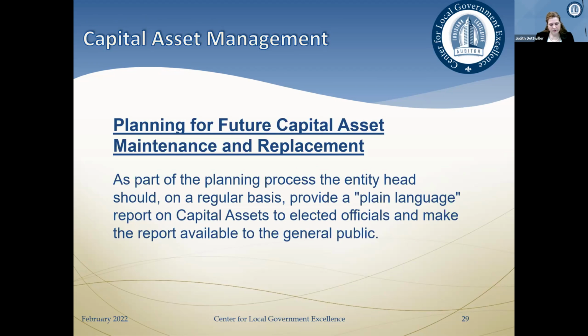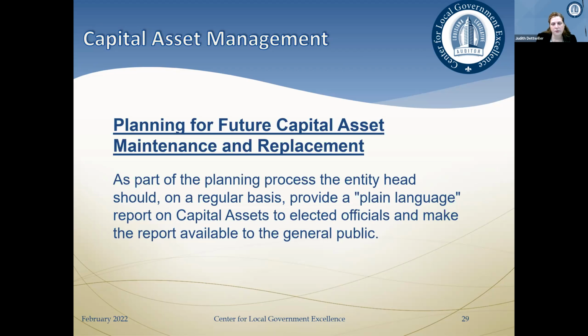And so, like we talked about, you want to make sure that you have the funding, you have some dedicated resources. But a way to get this to happen is your capital asset person should, every 2 to 3 years, develop some sort of plain language report on your capital assets. You want to present this to your elected officials, your board, your entity head, anything like that. And you also want to notify your general public so they're aware of where things are. And if you're needing money spent to replace something, they kind of know where things are and how things are going to be. So you want to come up with your plain language report.